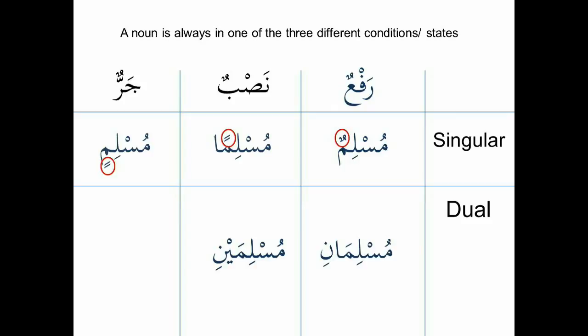Now what about jarrun? What are you going to do there? There's only two. The Arabs didn't have a third one. They only had two. So you know what you do? Are you watching Muslimaini there? Watch it there. We make it dual times two. Do you see it? Dual times dual.